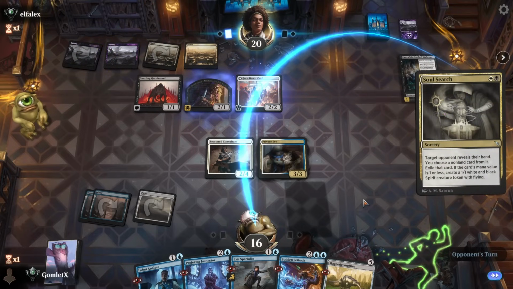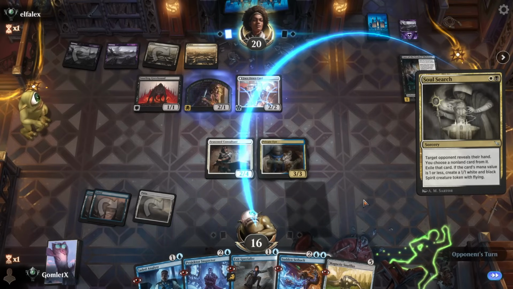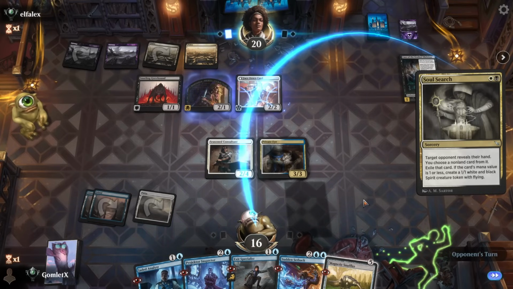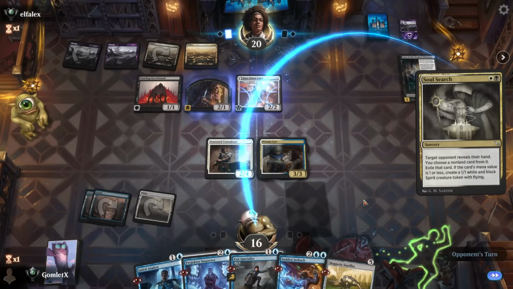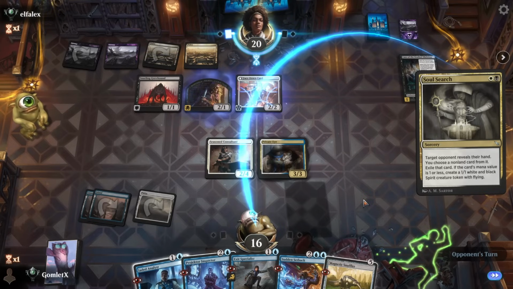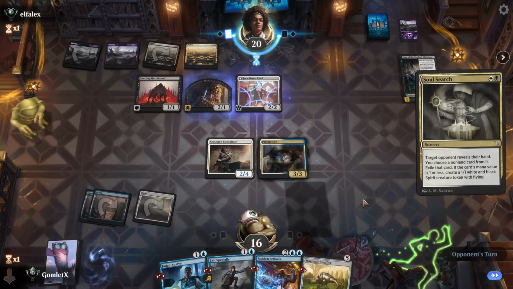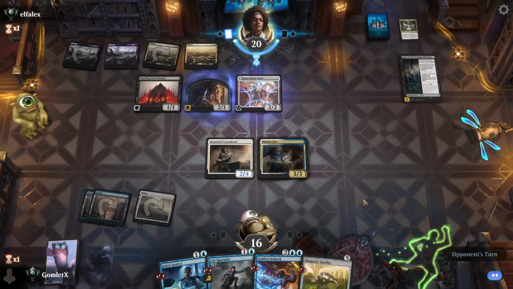Soul Search. That is a very good discard spell. They make me exile the best card in my hand, and if they choose a 1-mana or less card, they also get a 1/1 flyer. Our hand's pretty loaded here, so I don't even know what I would be the most disappointed with them exiling. That's probably it, because the Inspector Private Eye combo is really nice.